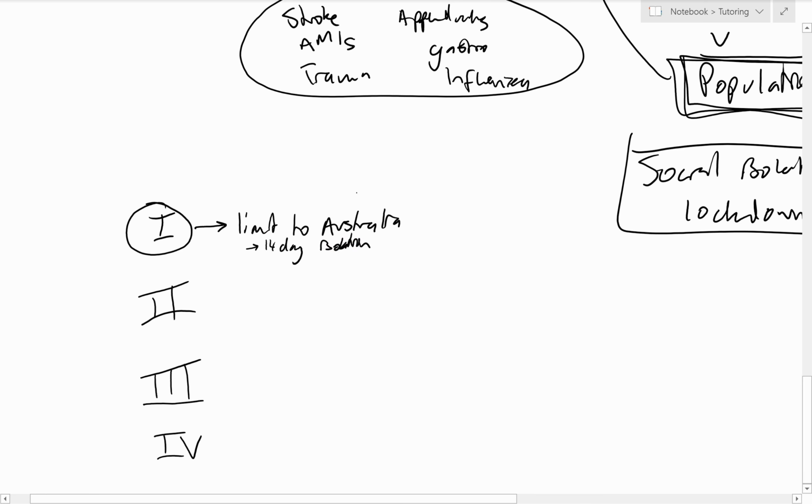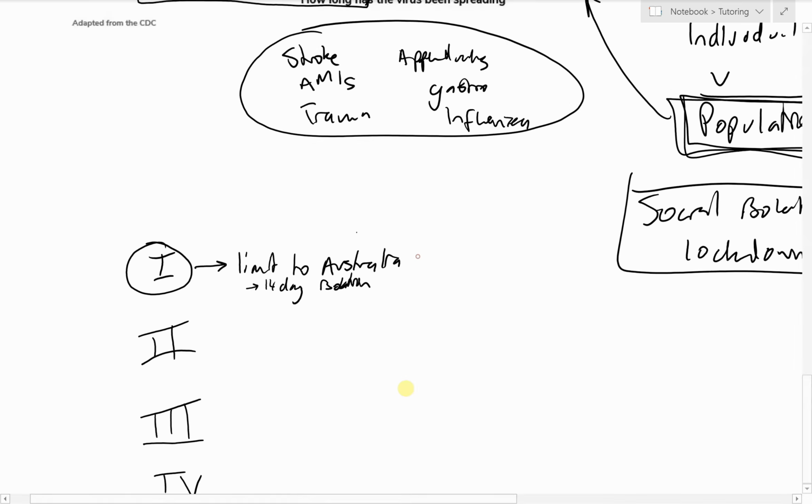We did it by screening at airports. We did it by screening, so anyone that had symptoms following an overseas trip or to higher risk areas got screened and they got isolated. We took people from the cruise ships and from when we evacuated people from China, and we placed them on Christmas Island for 14 days. All those kinds of steps were about limiting income into Australia.